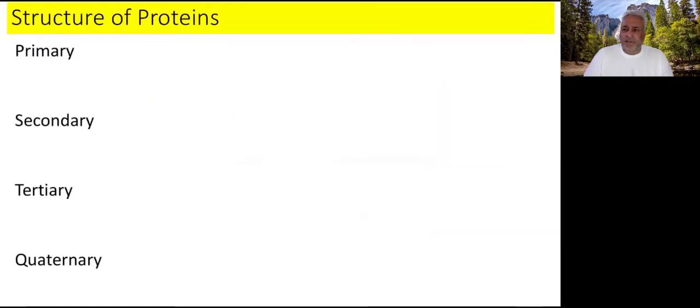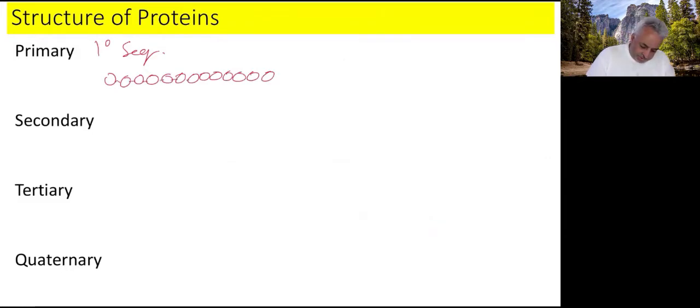So let's move on rapidly and look at protein structure. I won't spend too much time here unless I have to. So the primary sequence of all proteins on this planet is simply the order in which the 20 amino acids are joined together into a string by the ribosomes. So each one of those circles represents an amino acid, and then we have this polypeptide, and it's held together by, of course, peptide bonds. And that is called the primary sequence of any protein.